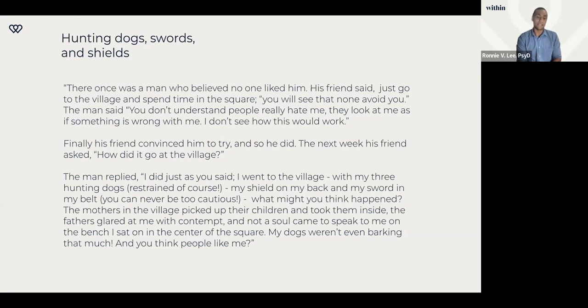And I want you, if you have a client in mind, a couple slides ago, I asked you to think about one who may fit this presentation. I encourage you to think about what are their shields? What are their swords? I definitely have one in mind. For them, it's all academic achievement. A brilliant individual, but everything is related to the academics, right? For them, their academics, that is their shield. That is their sword, right? Every conversation goes back to academics. Why is that, right? And I think that's a great place to conceptualize.